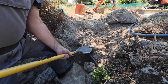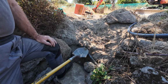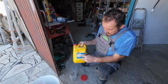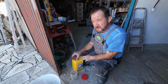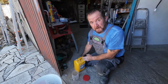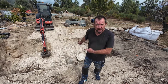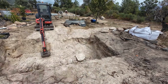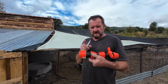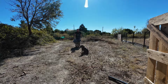We need to move this one so I can... The step needs to be at the same level as the shovel. So we need to drop this down a few inches. And one measure of SBR, which is styrene butadiene rubber. Get me... and we do a bit more digging in the pond. So I have a reducer 40 to 32 and a 32 mil tap. And we're gonna put this on the bottom.